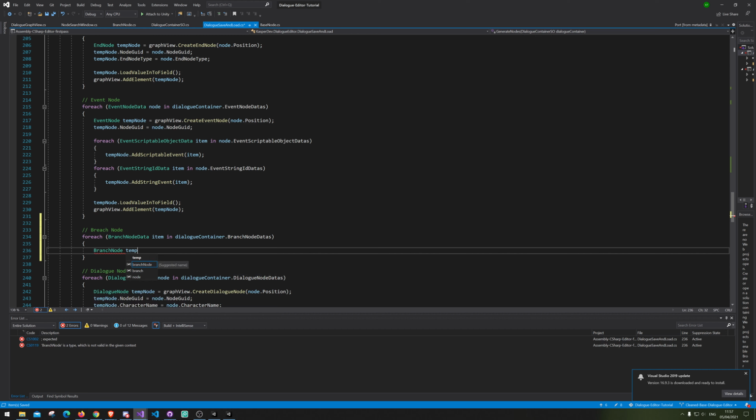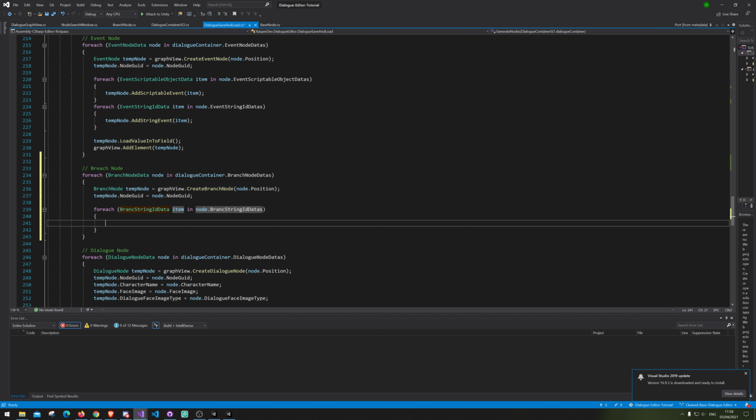Oh, let's see, what does it say here? Alright, so for each node dot, and that is the branch ID, and that is of course just branch string ID. We're just gonna keep it with item, and go dot add condition, and we're going to add the item, and go temp node dot load value into field, and I guess we should do reload language as well.